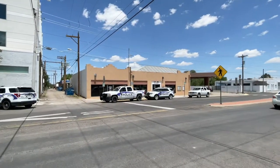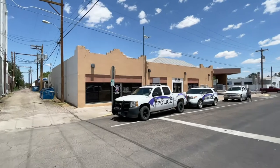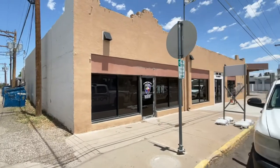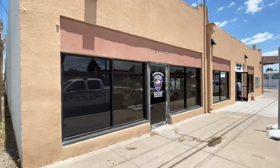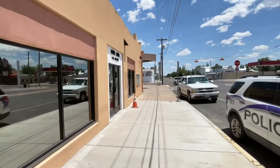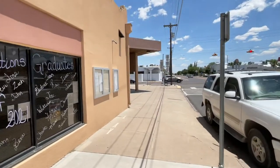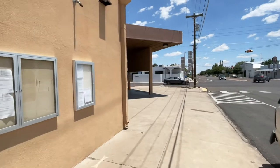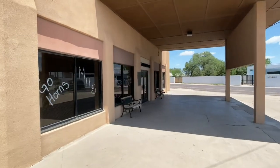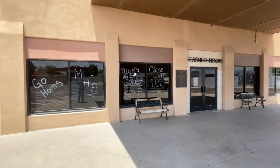Over here we've got city hall — let's walk over and take a look. The city hall is not a massive space, but it is where the police station is. Ironically, Marfa has five police officers, all hired in 2018–2019 after the city had decided in 2009 to eliminate the police force entirely — they voted they weren't going to spend municipal money on that any longer and would just trust the county police and Texas Rangers to enforce the law. They changed their mind recently and hired a police force again. This is it — City of Marfa Town Hall. Pretty small.